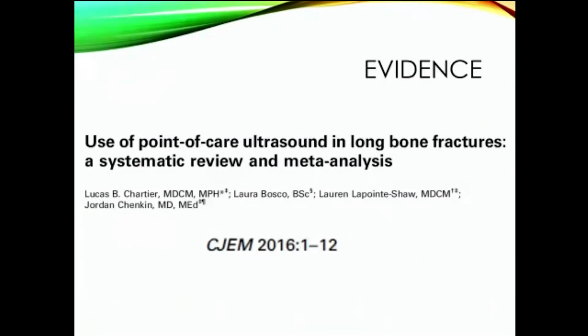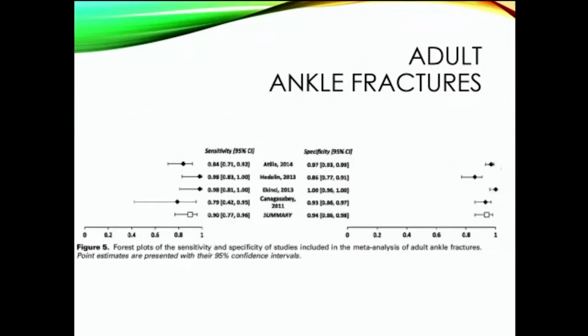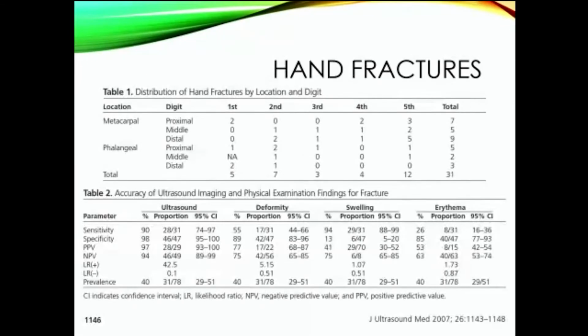And then this is just another study looking at long bone specific places. So one of the areas that they took a deeper dive into is pediatric arm fractures, and the summary, 93% sensitivity and 93% specificity. So it's not perfect. And with a specificity of 0.93, some of those false results will be a false negative. So you're not going to catch all of the fractures, but it's pretty good. And adult ankle fractures was another one that they took a look at. And again, pretty high sensitivity and specificity. So definitely worth considering.